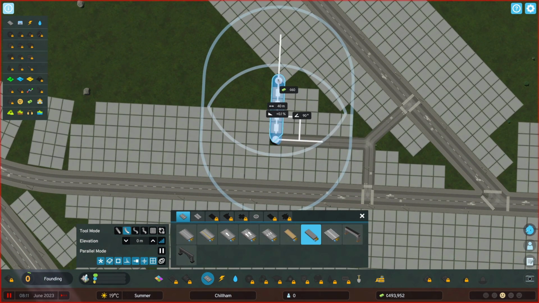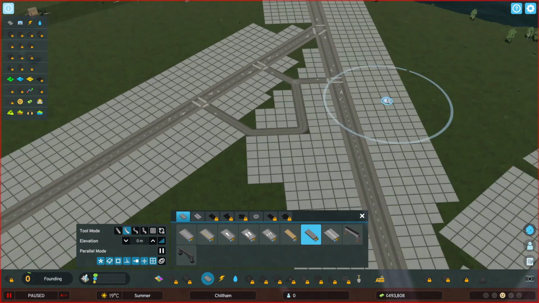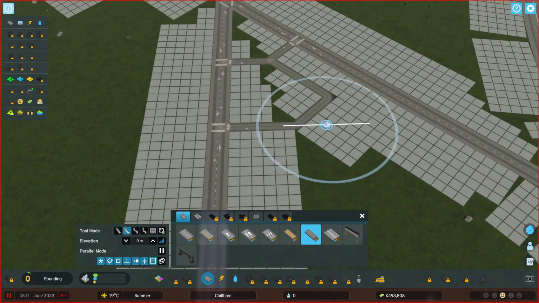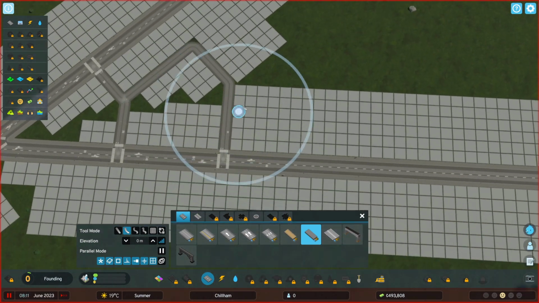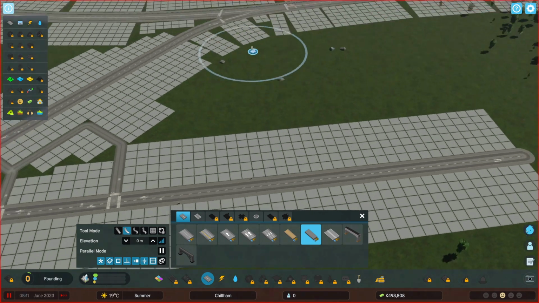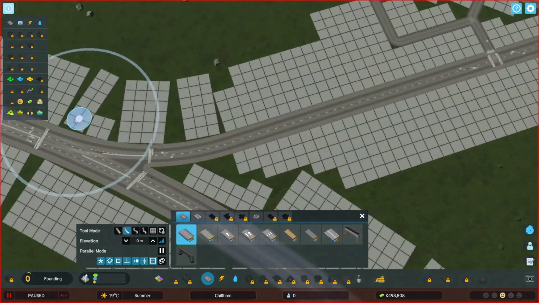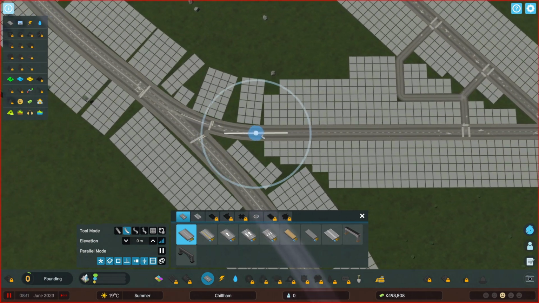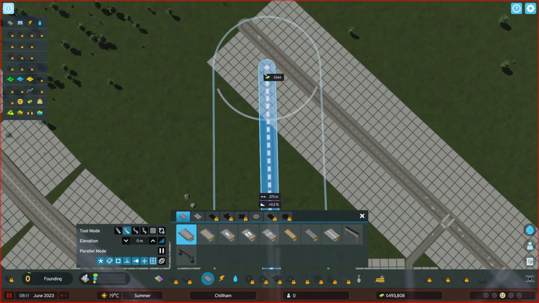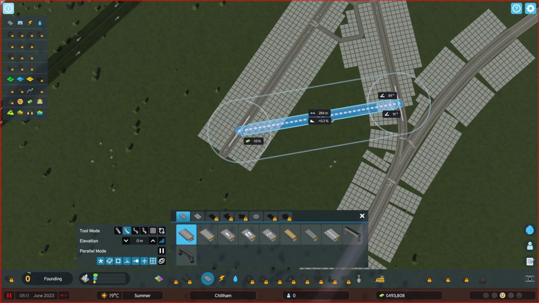What I wanted to do was use 2x2 or 2x3 plots for the buildings, at least for the residential buildings, because that would make it a little bit denser, and also there would be more houses. In my opinion, it would look like a smaller town with the smaller plots.